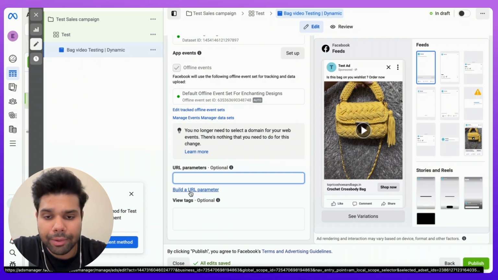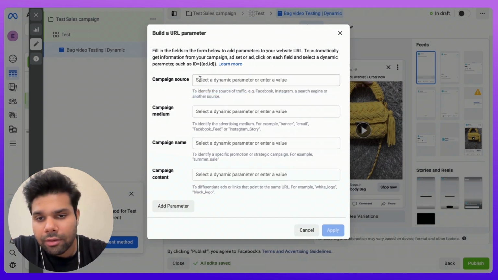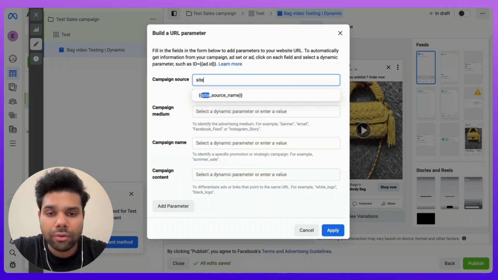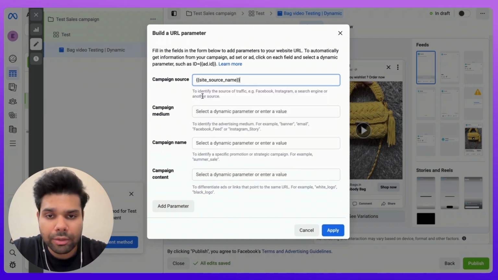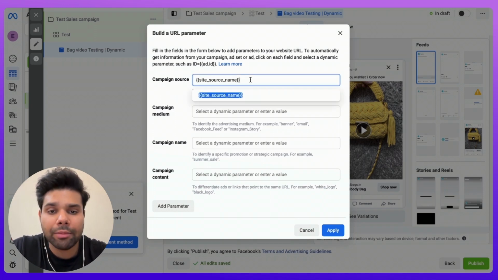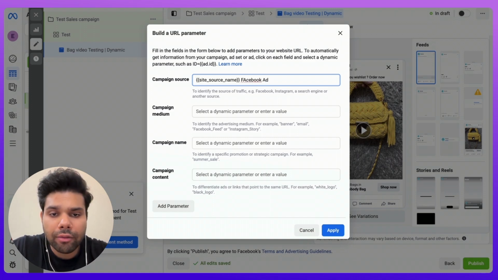Let's build these parameters. First one is campaign source. To identify the source of your traffic, for example Facebook, Instagram, a search engine, or another source, you can use this. So generally it is recommended to go with the site source name. With this, once you get any conversion, you will get to know whether it is coming from Facebook or Instagram. I've seen on YouTube people recommending to add Facebook ads over here, right?